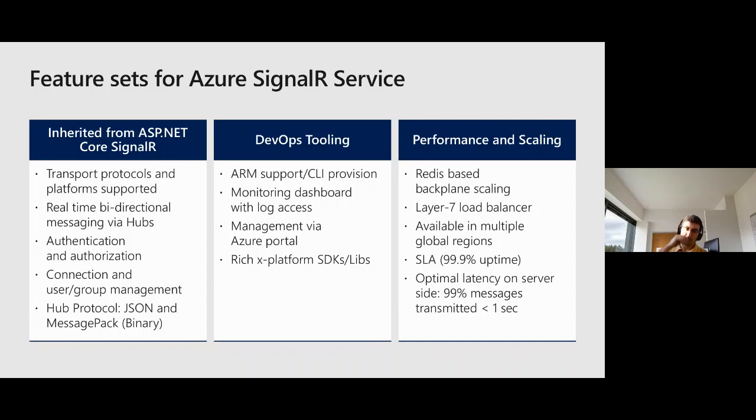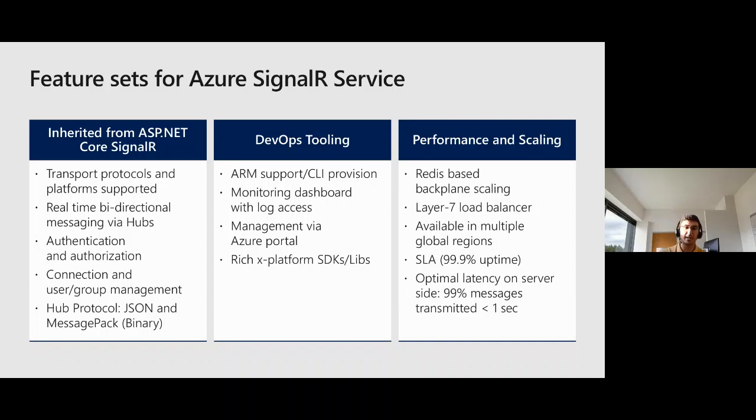And in terms of performance and scaling, you have the Redis-based backplane scaling that allows you to achieve that high level of performance and scaling. And of course, you have a layer 7 load balancer because it sits at that level.